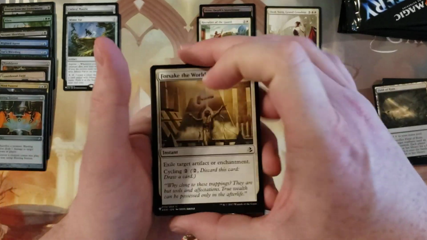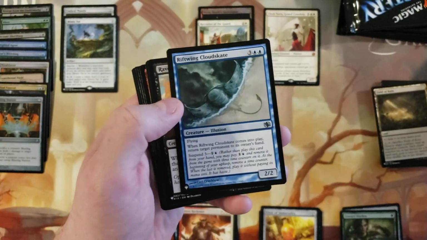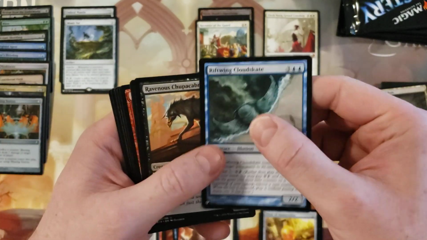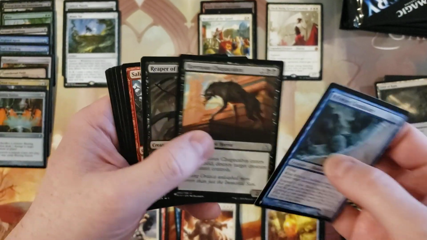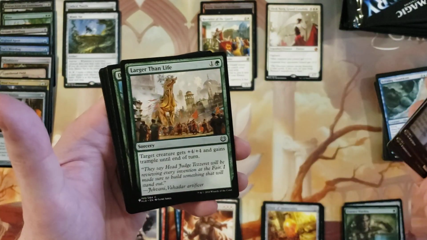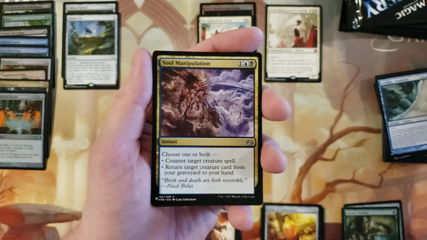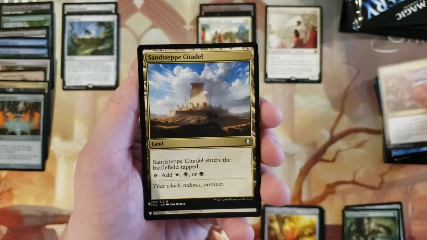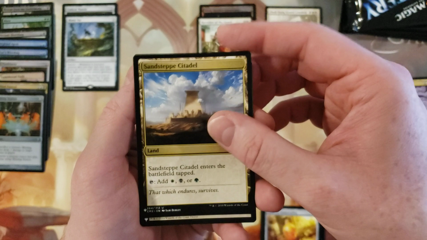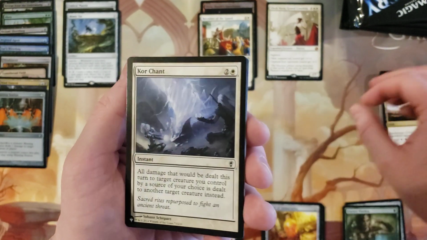Yeah, this video is going to be a little slower. A lot of cards to go through here. That's the only side effect of doing mystery boxes. Ravenous Chupacabra. Soul Manipulation. Sandstep Citadel. Core Chant. Is that a common?